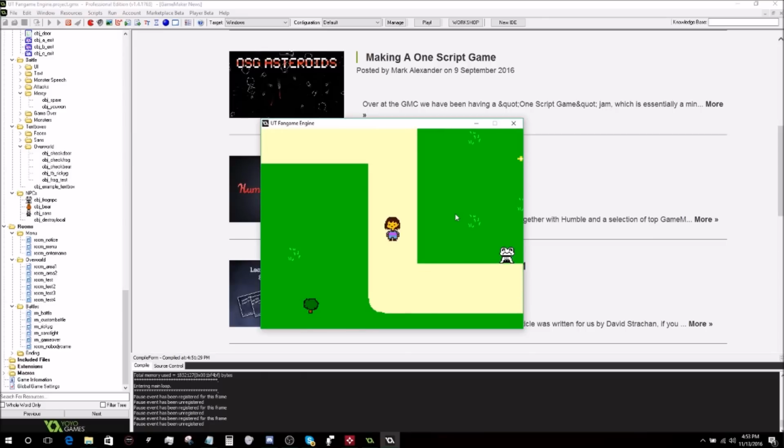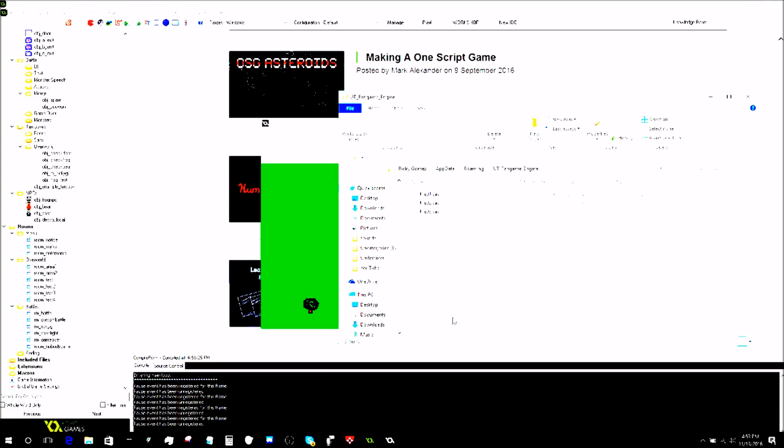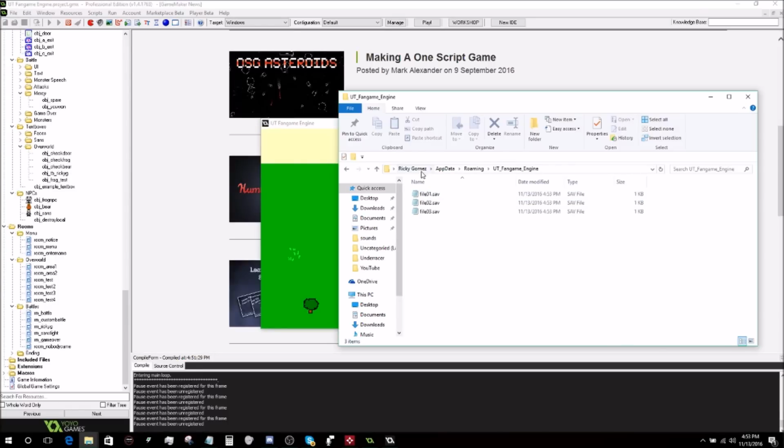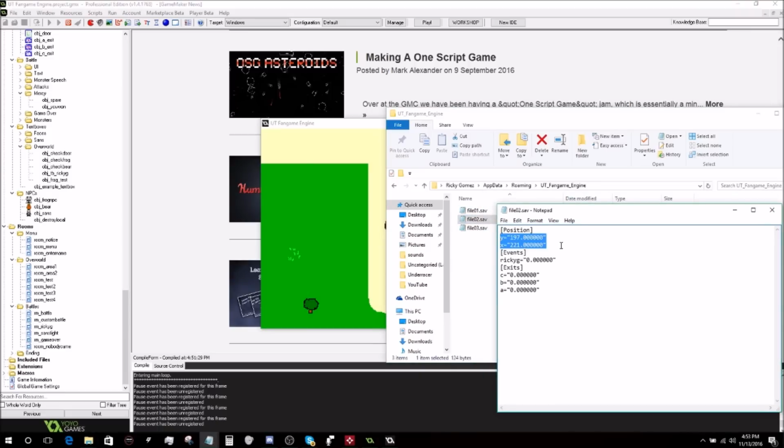So now, I'm actually going to show you what that saving does. If we go here, you'll see by saving, we have these 3 save files here. File 01 contains the room we're currently in. It stores it in a numerical value, but it still leads to the same place, of course. File 02 contains the player's current position. Events is like custom events, like things that can happen in your game.